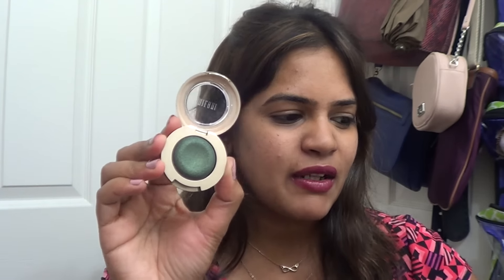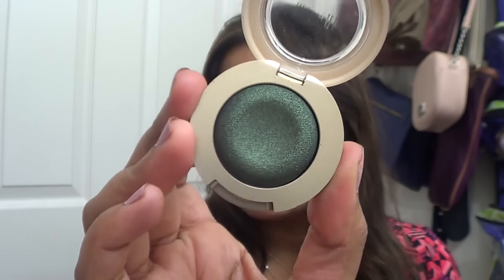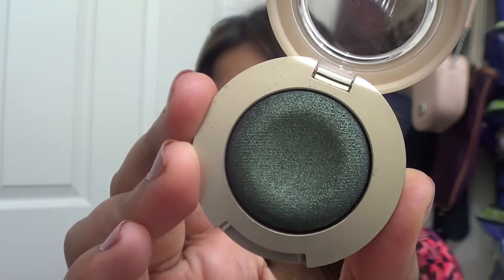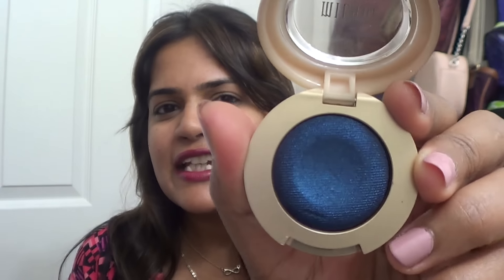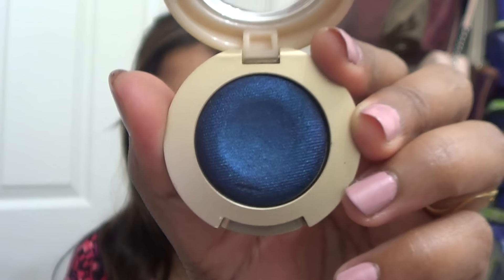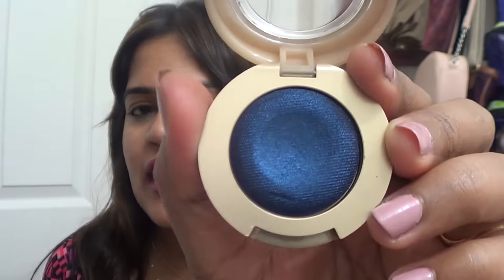I have three colors with me. I picked a couple of the darker shades — this emerald green is called Bella Emerald, and that's how the color looks. It's a beautiful finish green. Look at the shine — it's amazing quality. The next is Bella Navy. Basically the names start with Bella and then have the color at the end. Look at that blue — I have swatched it right there. It doesn't look that amazing on camera but I'm going to share swatches on my finger as well.